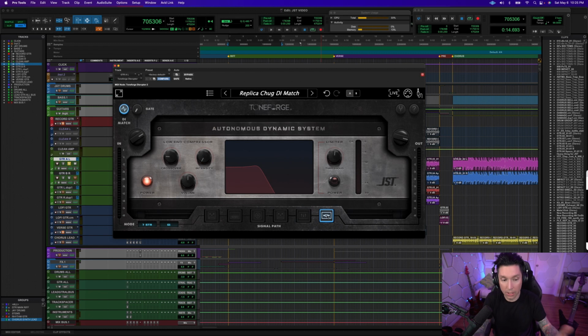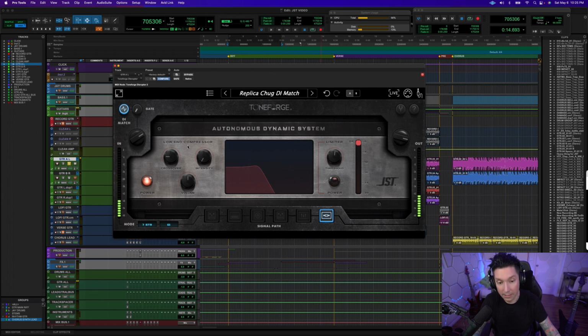And you come here to the limiter and the low end compressor, and that's why I didn't need to do it in that EQ, because this is kind of doing it. So I've got a limiter. Looks like it's not even on. Okay, I thought I had it on. I guess it's not even on. So there is a limiter there.